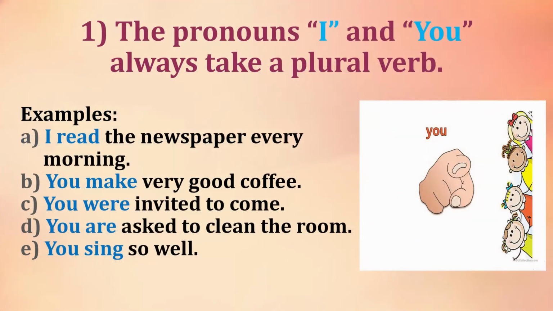Let's see the first rule. In natural speech and writing, we often use pronouns in the place of nouns to avoid repetition. Pronoun I is always singular. I am always just one person. You is usually singular because we usually focus on one person when speaking, but it can also be plural if you are talking to more than one person. Like through this video, I am teaching all of you. So I is a singular pronoun and you can be singular or plural.